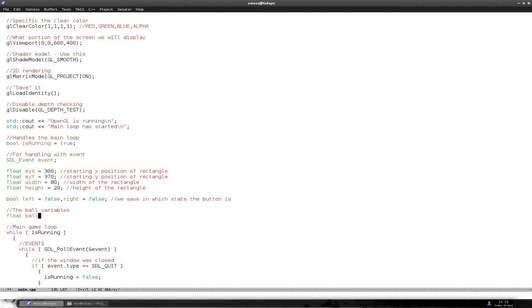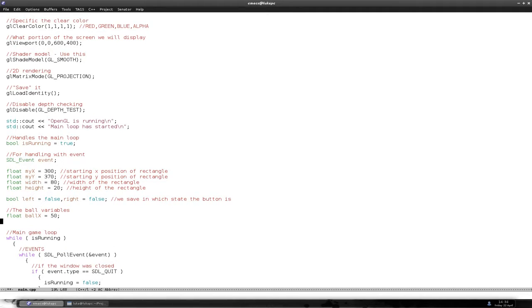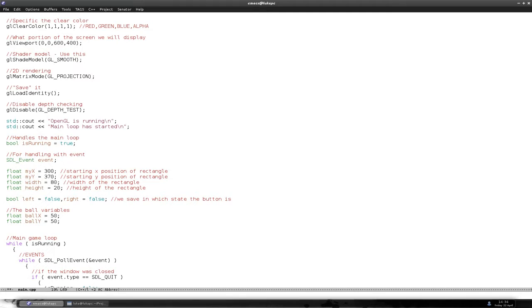Float ball x is going to be the x variable, let's say 50. Float ball y is going to be 50 at the start. And we're going to use one variable for width and height, because the ball is going to be the same width and height. Let's say 30 pixels wide and high.